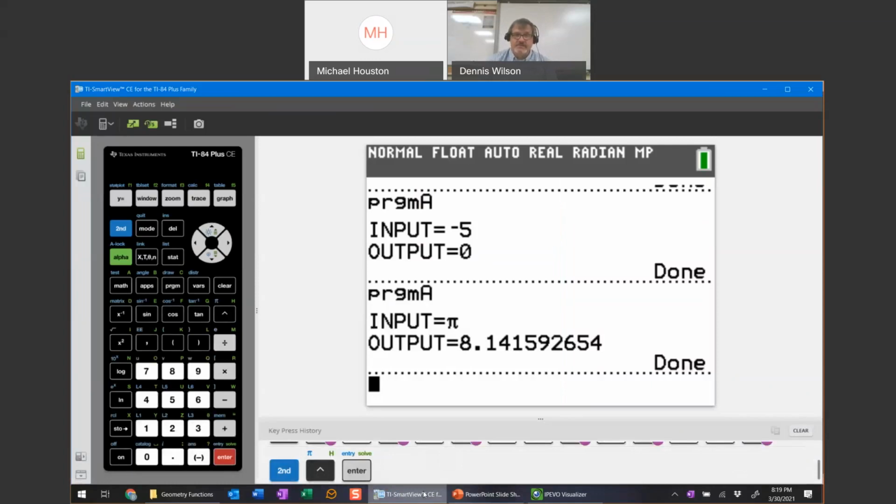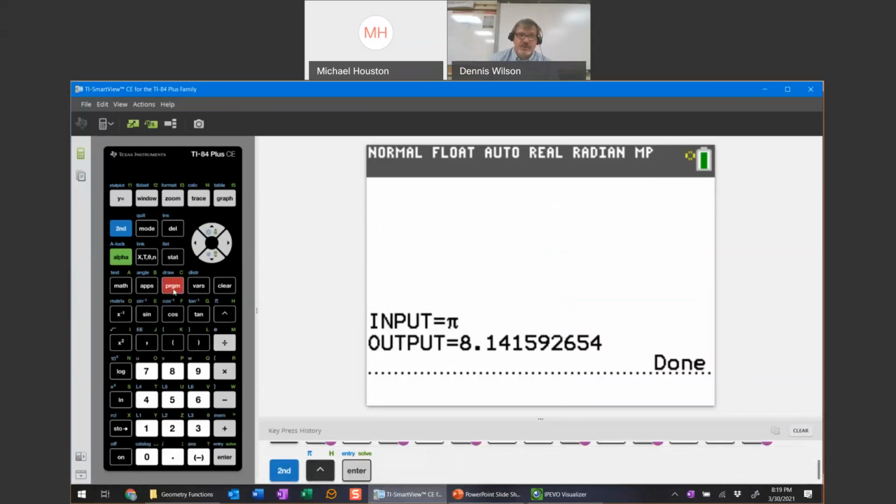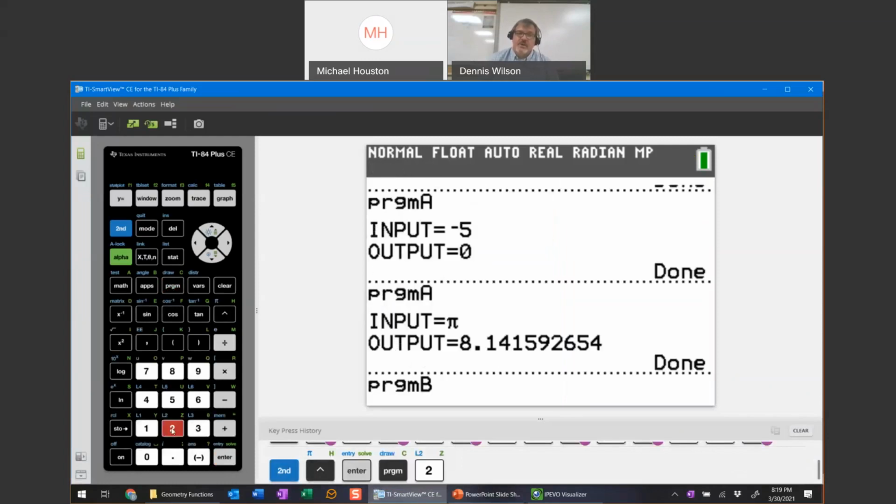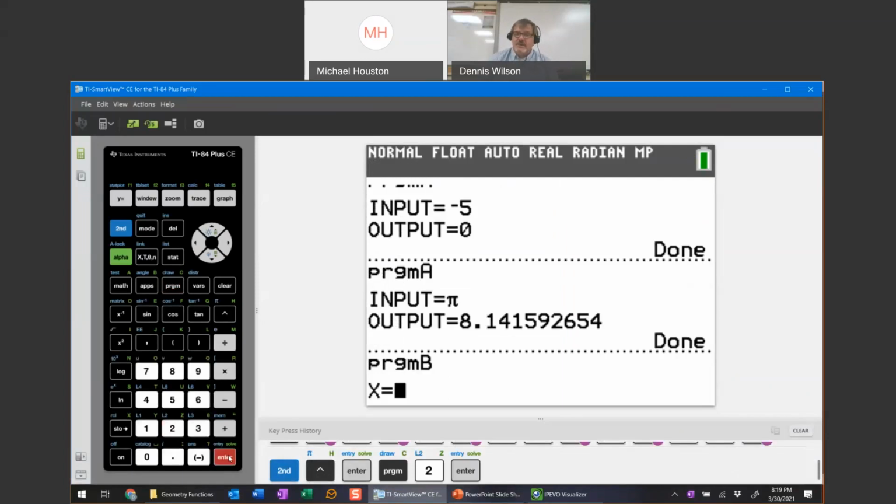in TI Smart View. So the next one I'm going to do is program, and I'm going to choose function B. Okay, so I only had to go to the program menu the first time to select it, and each time after that, pressing enter will run that again. So I'm going to press enter, and notice right away, no longer am I asking for input, I'm asking for X. And so that's one thing I'd mentioned that I like about simulating these functions, is that I can change the language based on what I want to guide that discussion in the way I want.